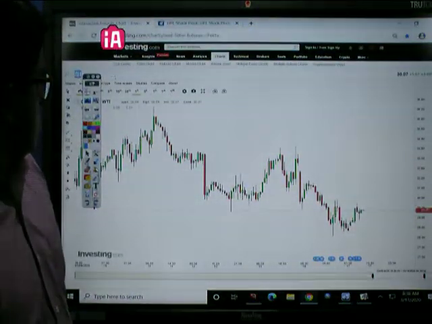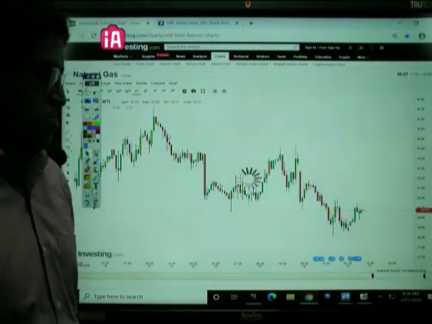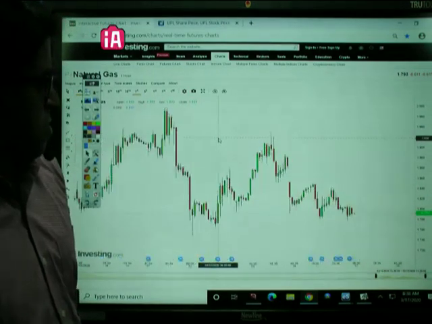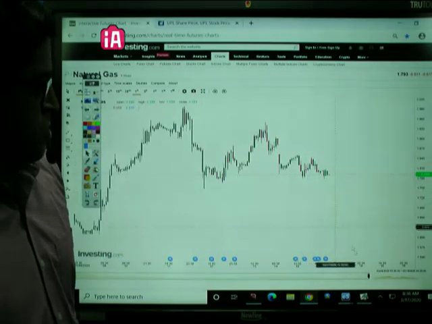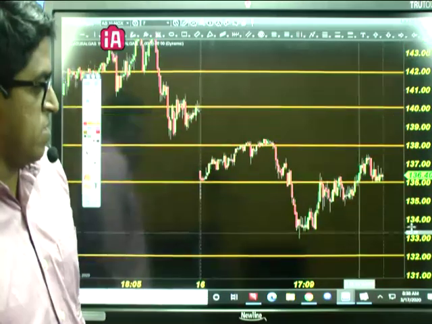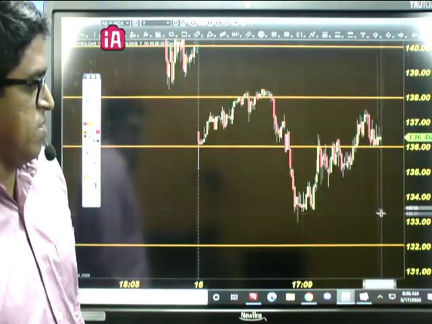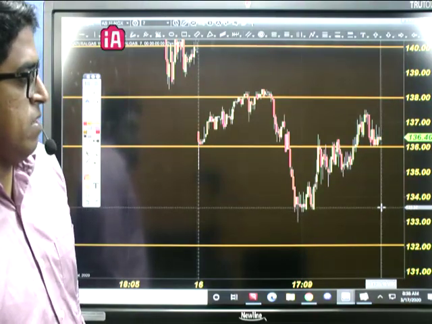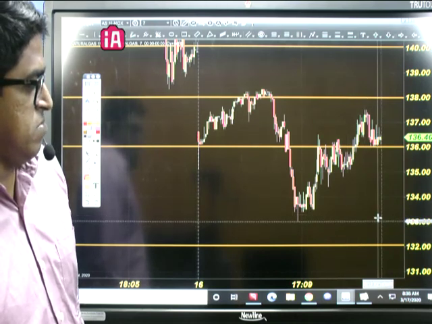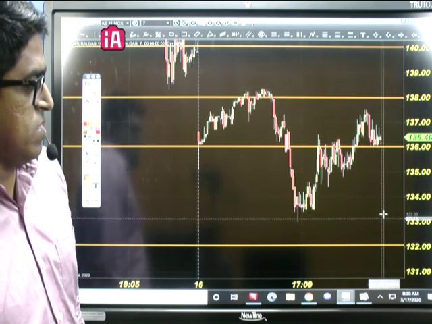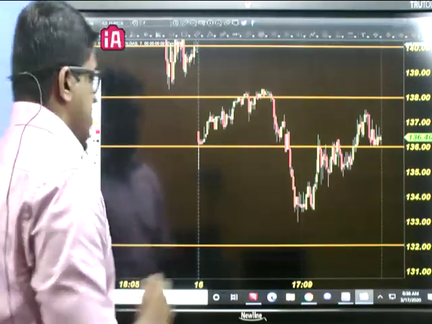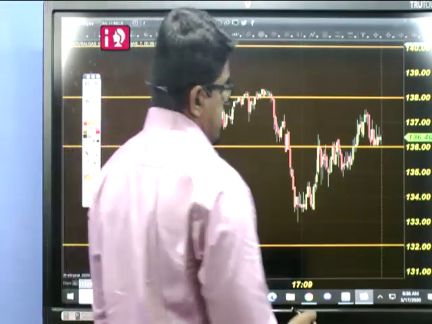So let's see natural gas. Natural gas is another commodity, and we could see it's hitting the low in the 1 hour chart in NYMEX. So let's go to the MCX price, which means that it can open somewhere near 134, 133, near yesterday's low. We can go for selling if the price is below 136 or 133. If the price is opening below 133, where we will place the stop loss, that is a critical area. There is no doubt that the price can move down.